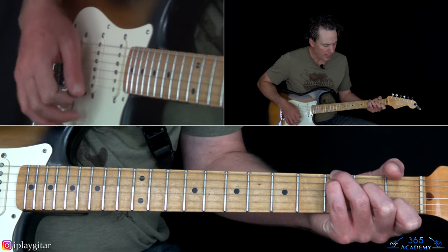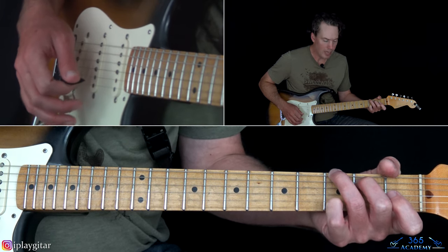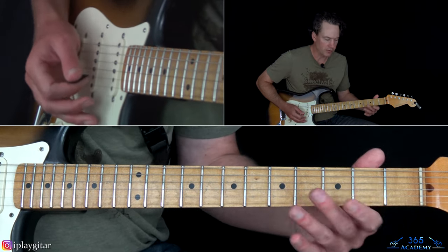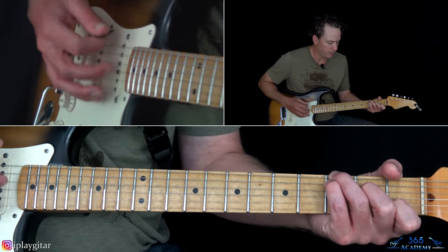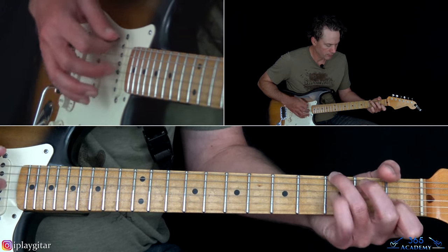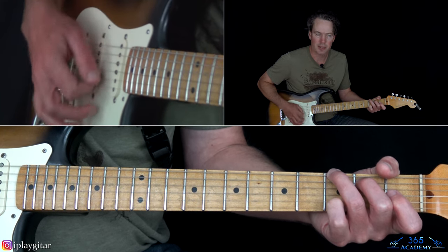So a couple of measures of that. That resolves to a G major chord. I like the G major with the open B string there, so that resolves there. So you can hear that in the song. And I'm kind of really staying away from the high E string, really.